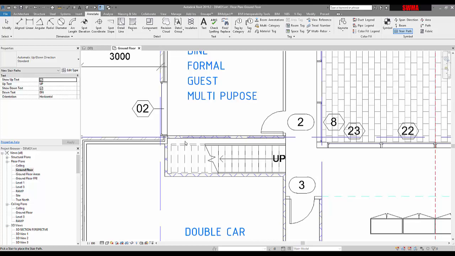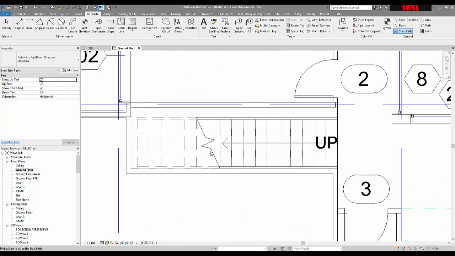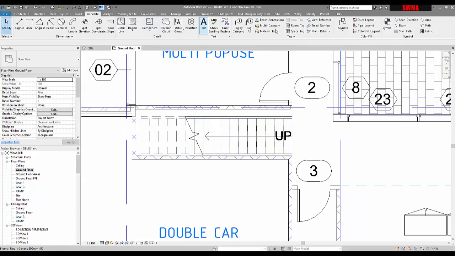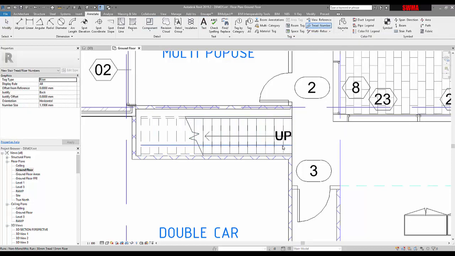Just want to have another look at some more features of what's going on with the stairs. So here we've got our floor plan and our stairs. So turn that off. We can do stuff here like add tread numbers. So you could grab that and it will automatically add them for you. You could tag it by riser or by tread perhaps.